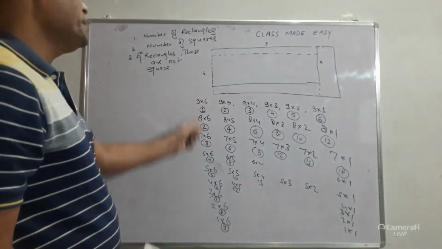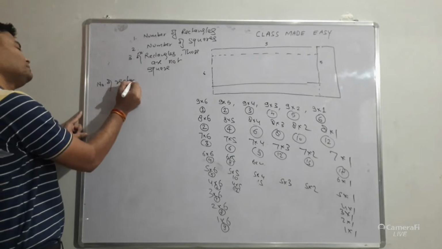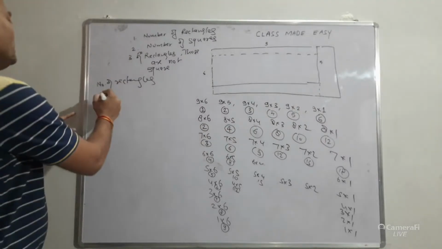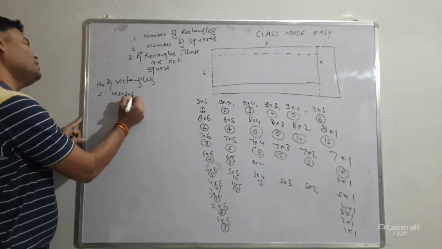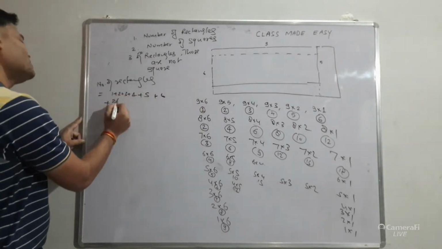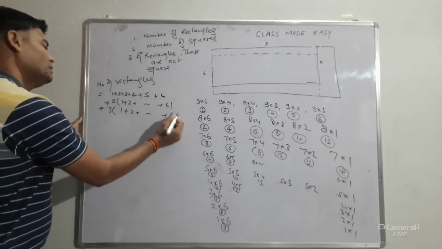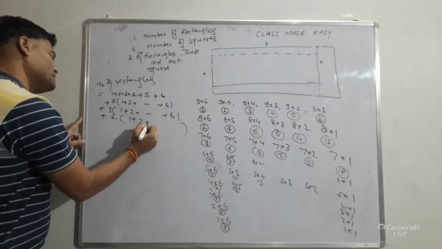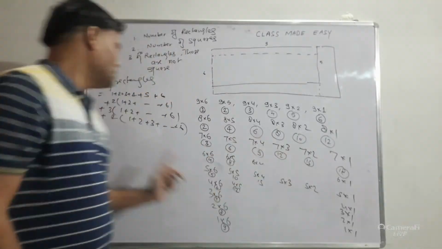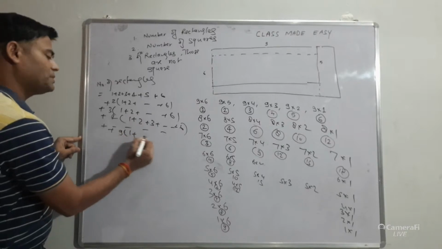Now see how many rectangles are there. I am writing here, number of rectangles equals. See, in that first line we are getting 1, 2, 3, 4, 5, 6. For the second line, double of that, it is 2 times 1 to 6. In triple, 1 to 6. 4 times, this is 1 to 6. 1 time, it is 2 times, same thing, 3 times. So last one is 9 times. So this is 9 times 6.